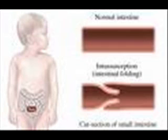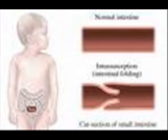Now let us talk about symptoms. Characteristically, it will be a thriving infant like six to twelve months of age. The child develops paroxysms of abdominal pain with screaming, drawing up the knees — the mother tells you the child pulls her legs up to her abdomen and cries for five to ten minutes, followed by episodes of relaxed silence. The mother also reports the child is passing blood and mucus in the stools, known as currant jelly stool. There will also be a sausage-shaped mass palpated especially in the upper abdomen.